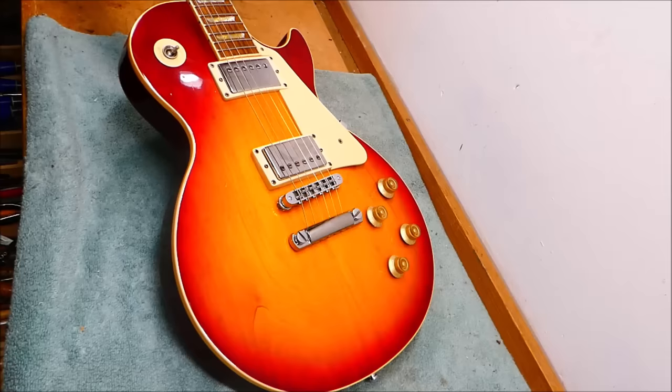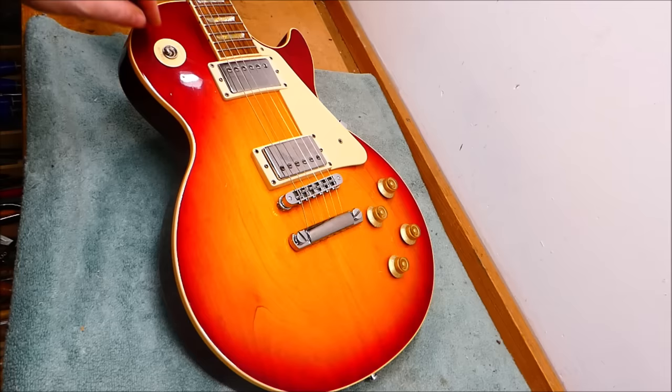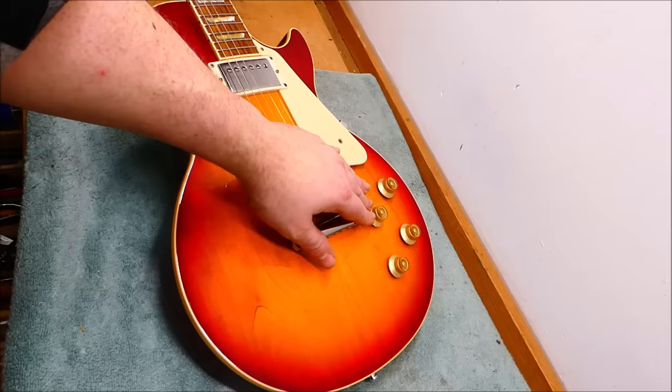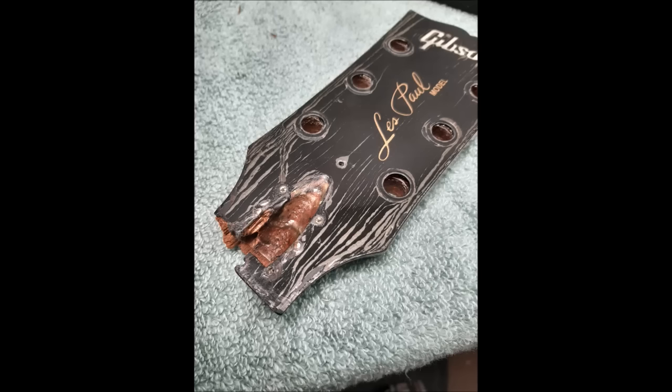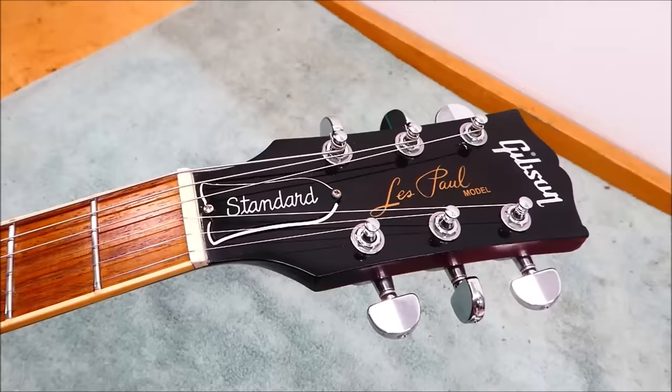The ends of the pickup covers are a little worse for wear but they still function. At long last — there are still a few little touches needed. It's missing its switch tip and I'm fresh out of those, so I'm waiting on that. Also waiting for some different mirror-top knobs, but it's now in one piece and it's playable. Just a little reminder of where we started with this thing — and here we are now. I think that's quite a bit better.